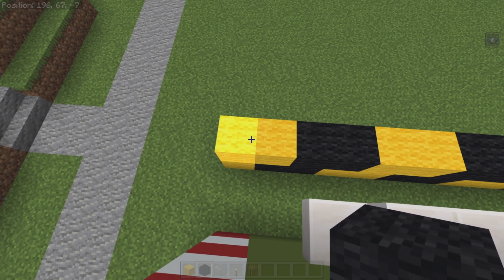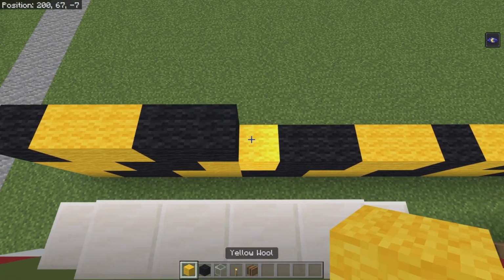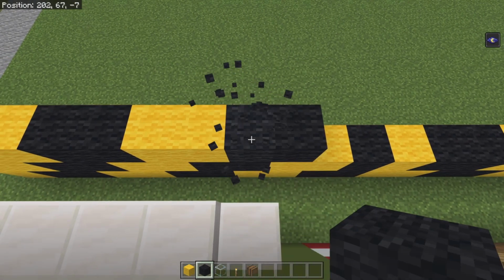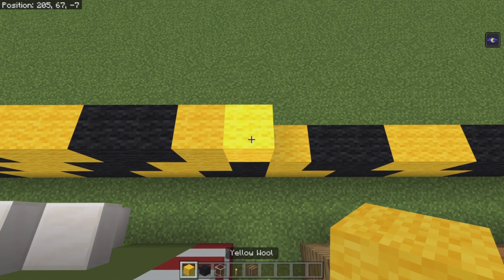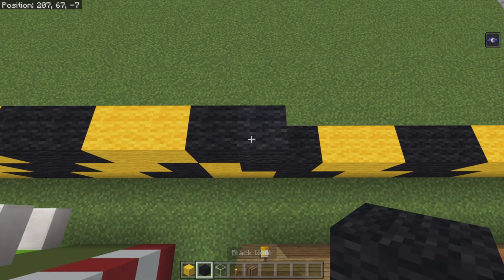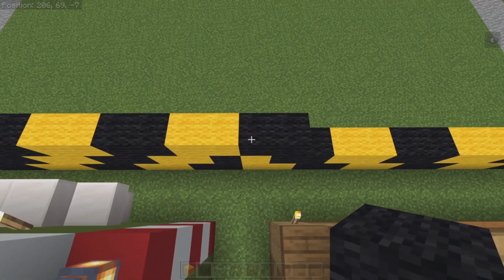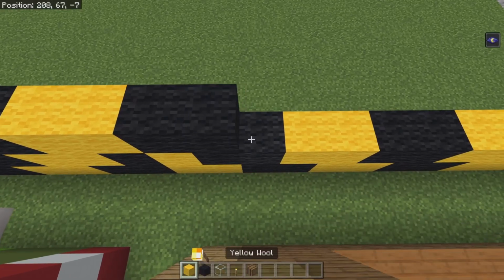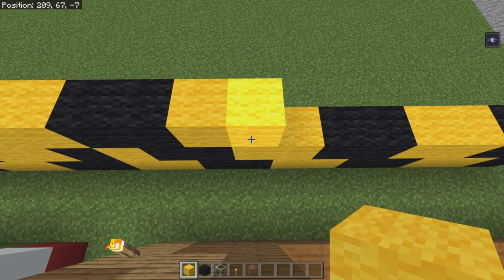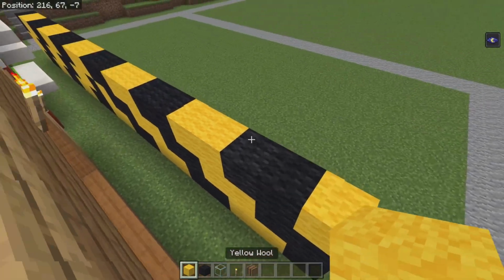So the next row we want, 1 black, 2 yellow, 2 black, 2 yellow, 2 black. Let me just pan over here quickly. Which row am I on? We're on this row. So I think it's 2 yellow, and then 2 black. No, wait, hold on. What's gone wrong here? Give me a moment. Oh no, that's right, 2 black. I was looking at the next row up, that's my fault. 2 yellow, 2 black, 2 yellow, 2 black and then 1 yellow.